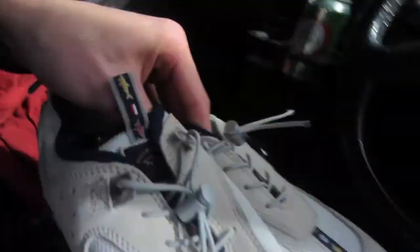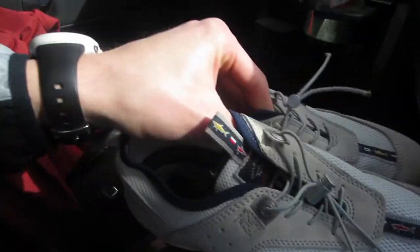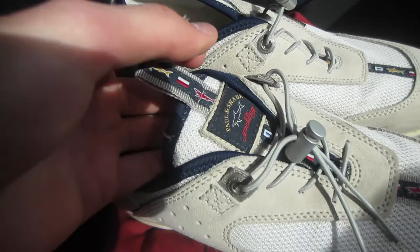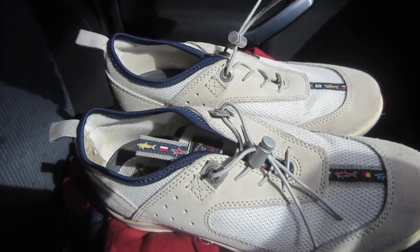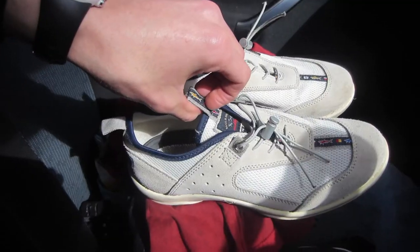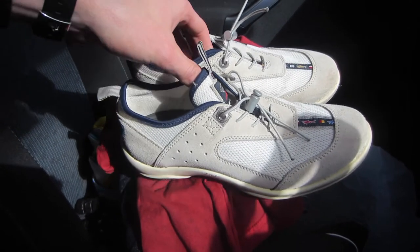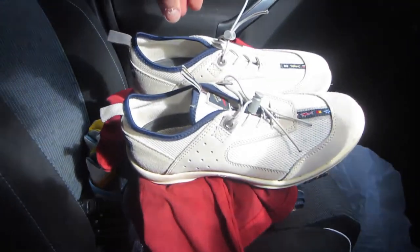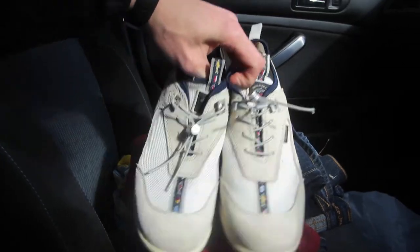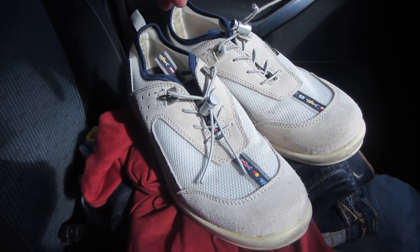These shoes I have no idea what they're worth, but the brand is Paul and Shark. This brand is pretty awesome for shirts and jackets — I recently sold a jacket for $50 for this brand — but I've never seen them in shoes before. So I'm thinking these are somewhat rare. There are no comps at all on eBay Australia for Paul and Shark shoes. I'm thinking a minimum of $50, paid $10.25, but they could be a lot more — we'll have to see.